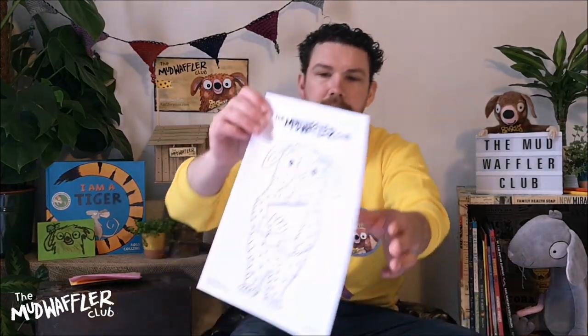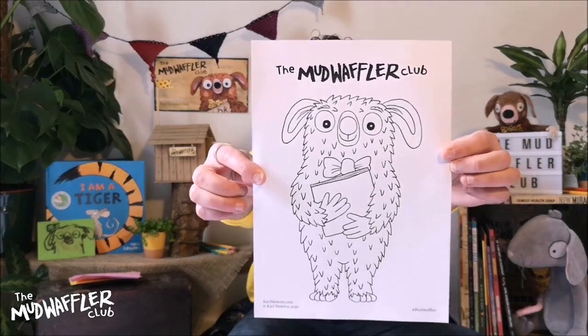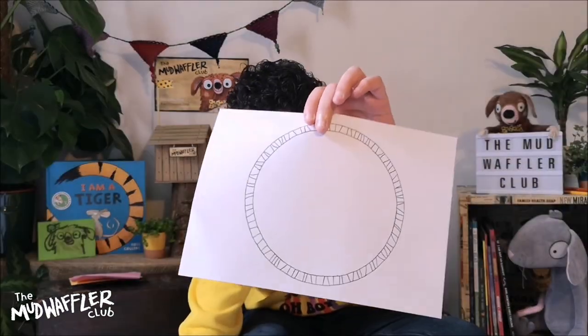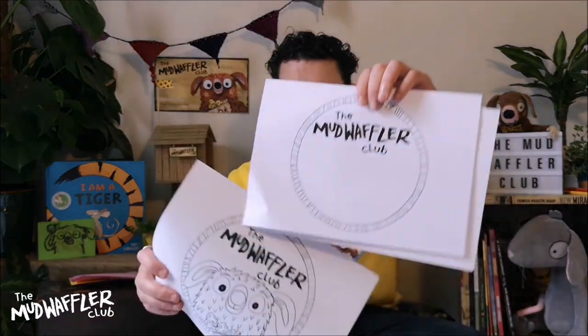So if you want to make your own Mudwaffler Club badge, if you want to do some colouring in, we've got some colouring in sheets on my website, they look like this. So you can make your own Mudwaffler. And there he is, clutching a book. We've left the book open for you to write whatever you like. You can make it your own favourite book. Of course, we've got the Mudwaffler badge template, which I showed you earlier. If you'd like to make one of those, if you'd like to do a drawing of the Wibbler, please do. We'd love to get a poster up. We could pop it up somewhere behind me and we'll stick one on the Mudwaffler's tree. And if you would like to take part in our nonsense poetry challenge, please do send that in as well.